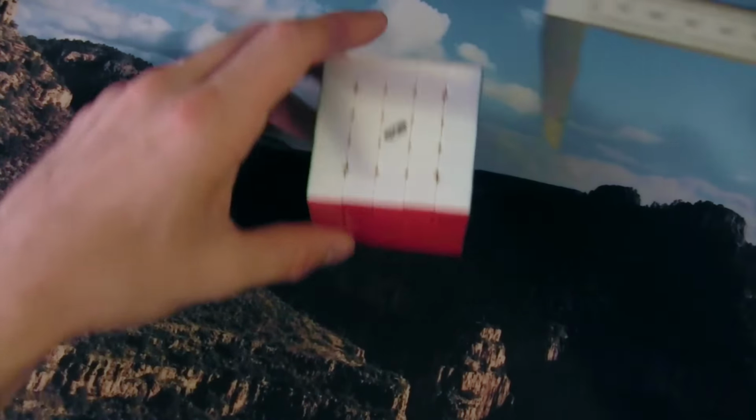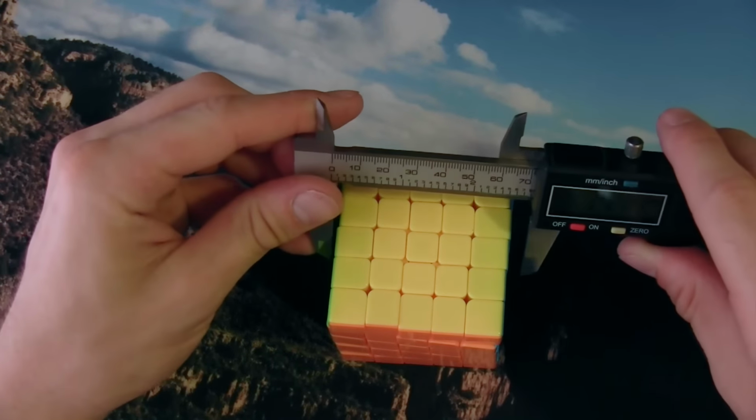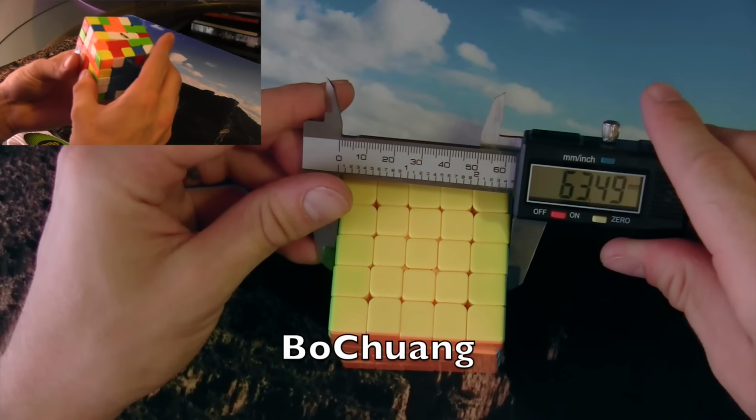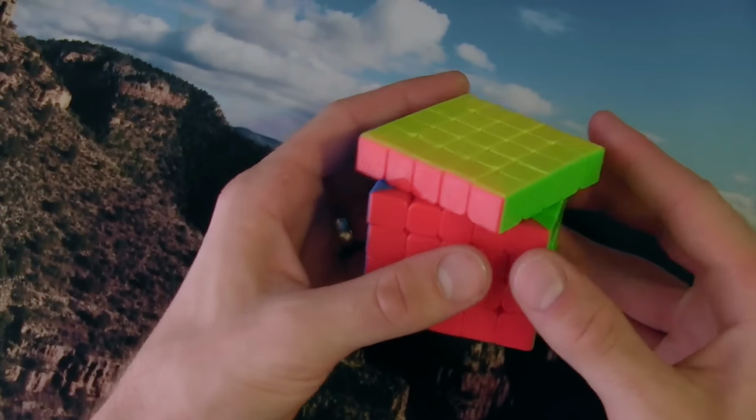I did not notice this at first, but it's definitely much more controllable in the hands. The only issue that I have encountered with this is doing M slices. I had to adjust a bit to not catch my finger on any other pieces, but got used to it after a couple solves. As far as corner cutting, this is up there with the rest of them.